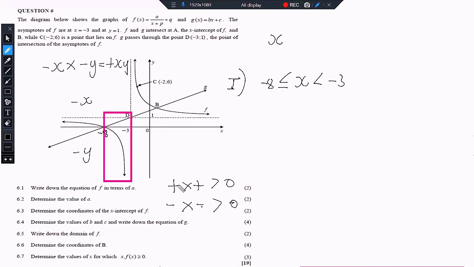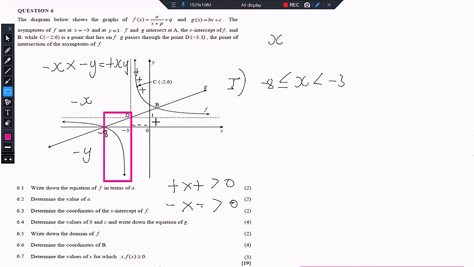But then we also have the second condition. We can look for where we have positive x values, and then we also have our graph of f being above the x-axis, right? So if we check at this point, we can see that our x values here are still negative because we haven't crossed 0. But then look at our f of x, it is above. So here it's negative and that one is positive. It does not suffice. So this is positive, but your x values remain negative. So this one is not the one that we are looking for.